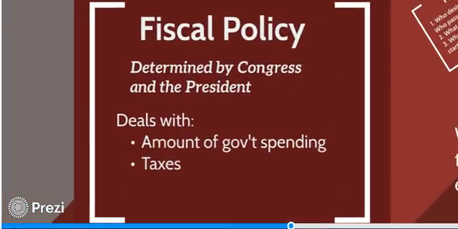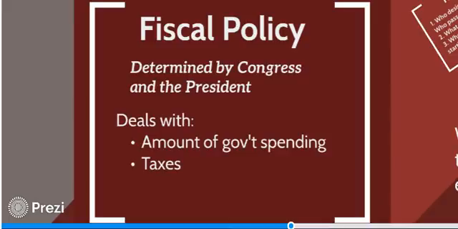All right, so on the other side, we have fiscal policy. Now, this is determined by Congress and the president, so we're going to leave the Fed behind. We're no longer talking about anything to do with banks. So Congress and the president can pass laws about our budget and about our taxes, and that is it. They can't mess with the banks, they can't mess with interest rates, and they cannot mess with how much money you have to put inside the bank at any point in time. The president and Congress can only fool with government spending and taxes.